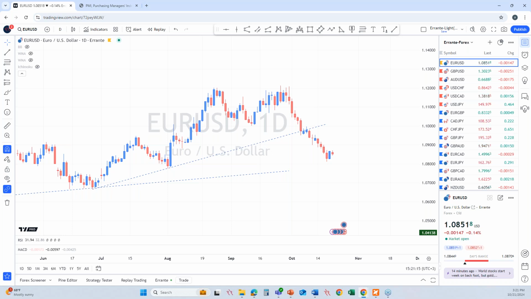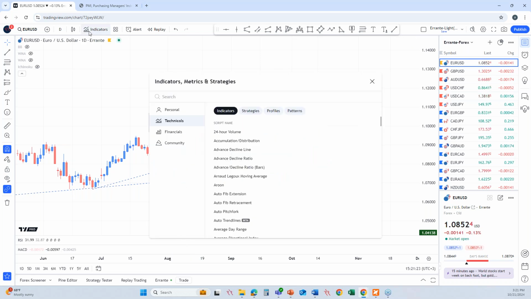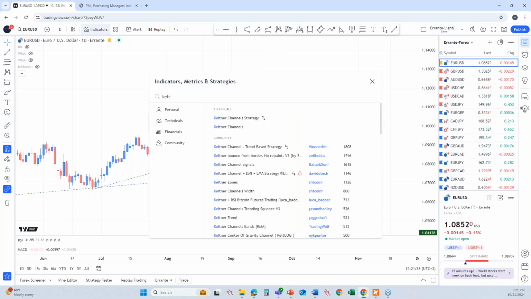First, let's start with Keltner channels. Go to indicators here. This is the indicator panel, and in the search bar you can just easily type Keltner. And you see here is the channel strategy and the channel. This is a pioneer script in very basic terms, so it's not recommended to use them solely, but you have the default common indicator as well here, which is more solid, I guess, and more reliable. So here you can apply the Keltner channel.